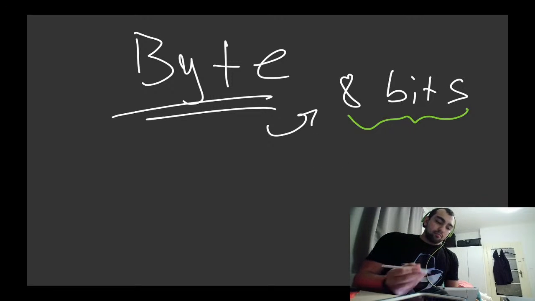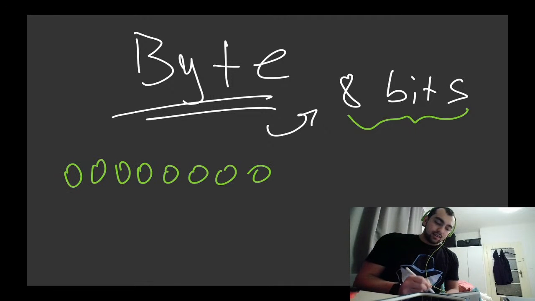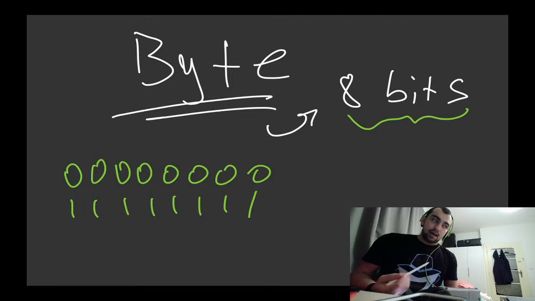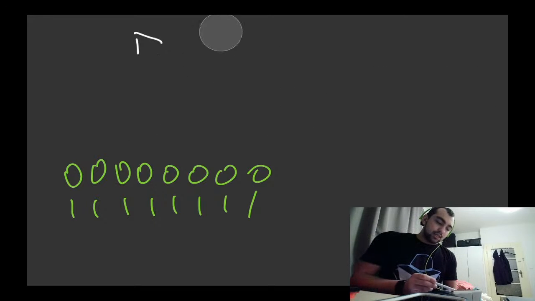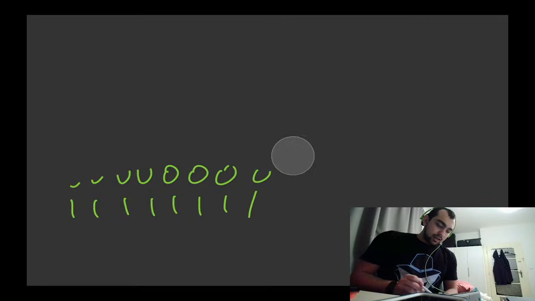So you can think of a byte as going from 0, 0, so 1, 2, 3, 4, 5, 6, 7, 8. Yeah, so 8 zeros to 8 ones. This is the whole range of a byte. A byte can have 256 different values. Why 256? And how do you prove it? Well, let's figure out what 1, 1.